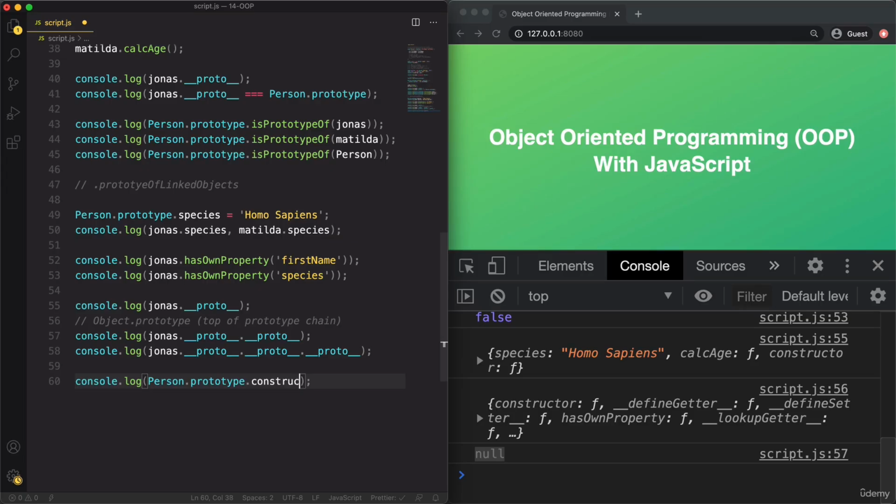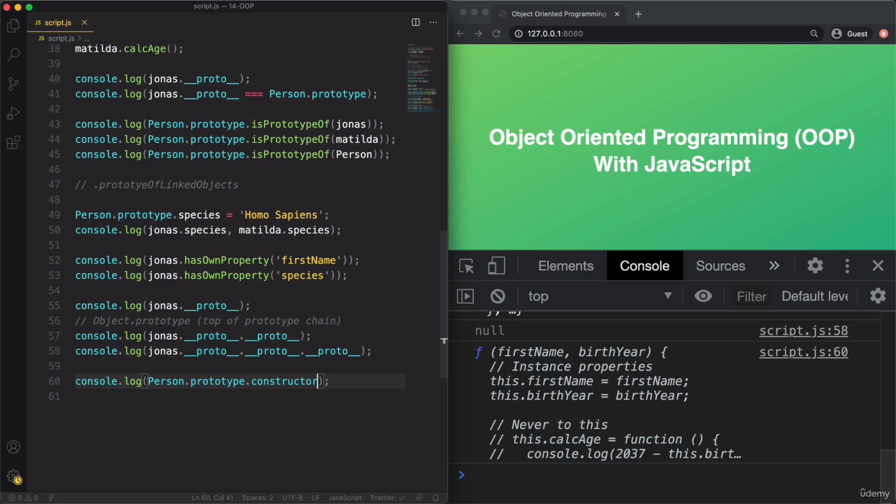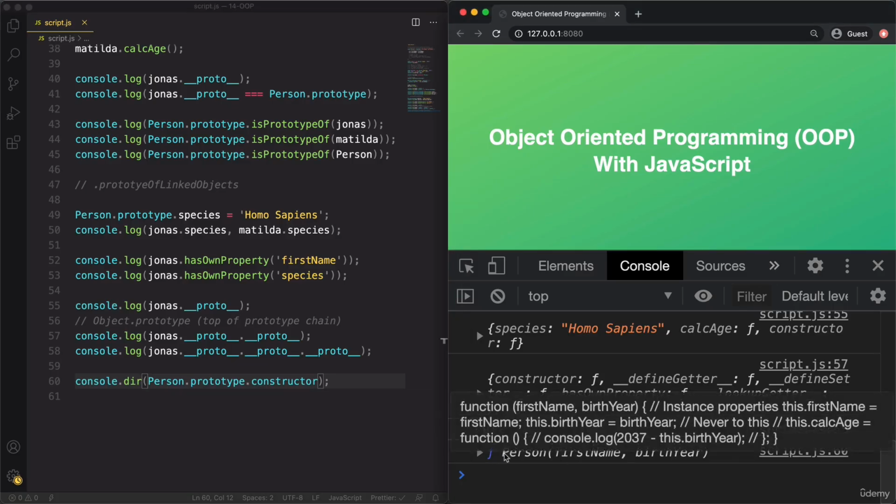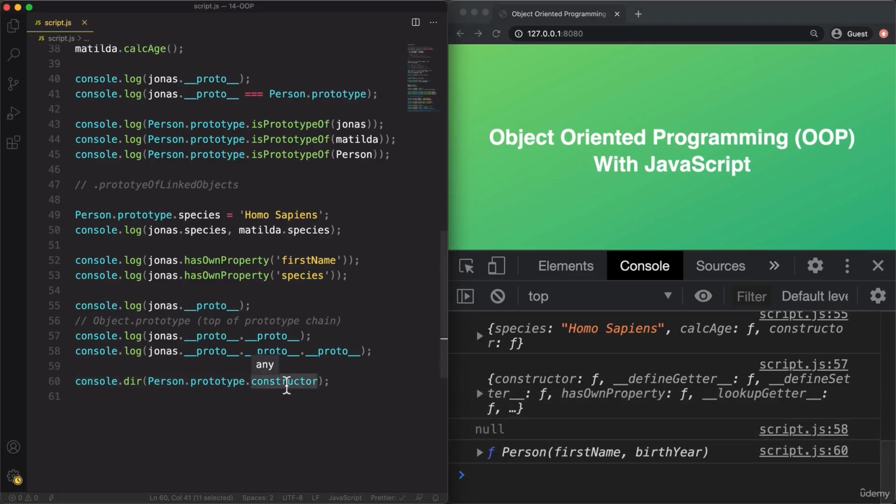So constructor like this. And so here we actually get the function itself. Now, if we want to inspect that function, here we need to use console.dir. And so here indeed, we see that the constructor property points back at Person.